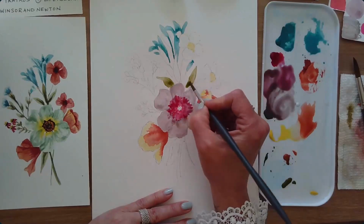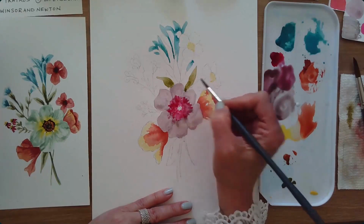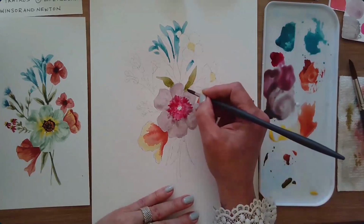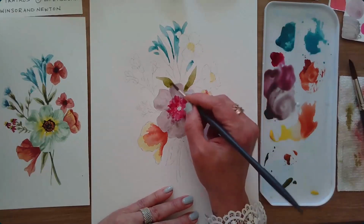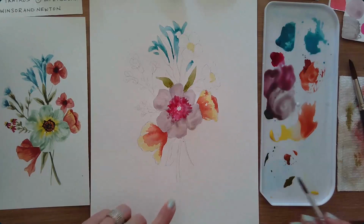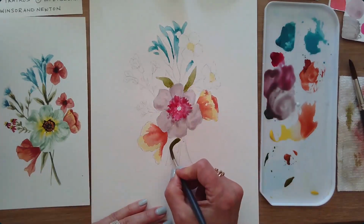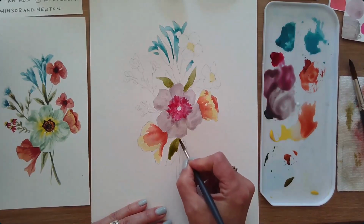I want the leaves to be like the supporting actor in my painting. I want them to not be a focal point, but really just to complement what is already on my page here. And then I can always go back in again and drop in just a little bit more of that pigment there. So I like how that looks now, and I think I'll add it to this bottom leaf here as well. And I think it'll create some beautiful balance and also really frame this front petal or blossom here.